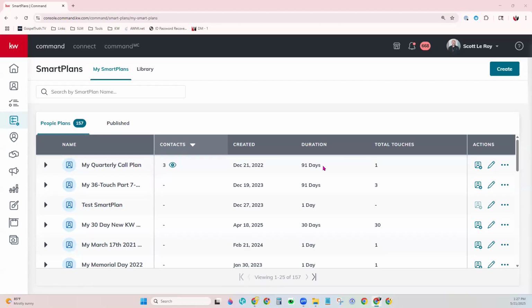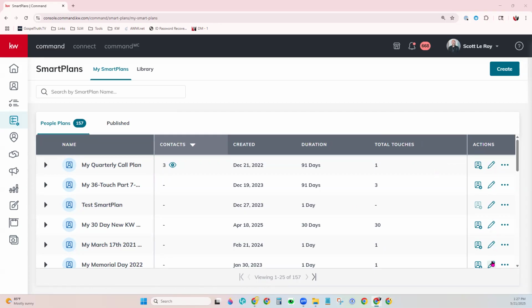But if you had an email, a text, a call reminder, those would all be touches because you're directly interacting with that contact. So, looking at the total touches for a smart plan will let you know how many times you're actually interacting with your contacts and help you determine if you actually want to use that smart plan or not.